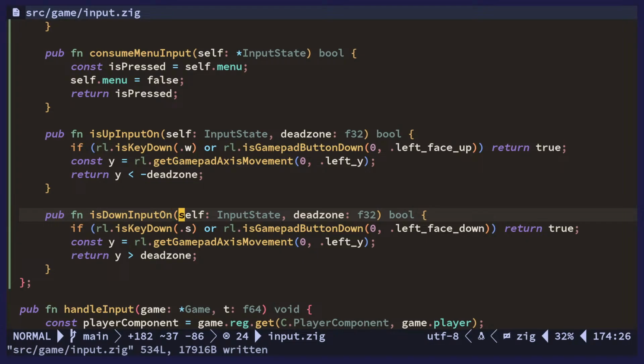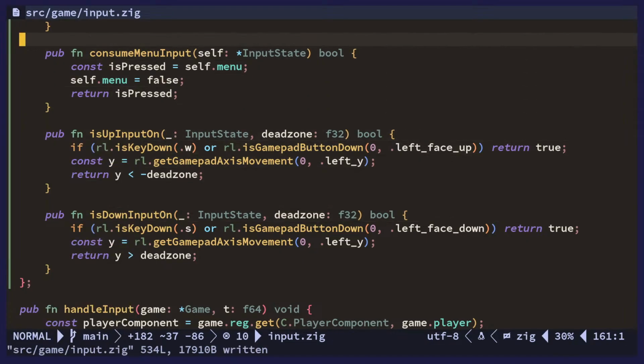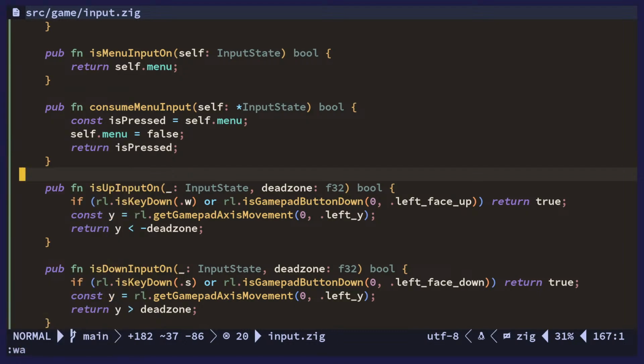And down and up. So down and up, it's interesting. In the UI, it should actually be consumed, I think. Yeah.